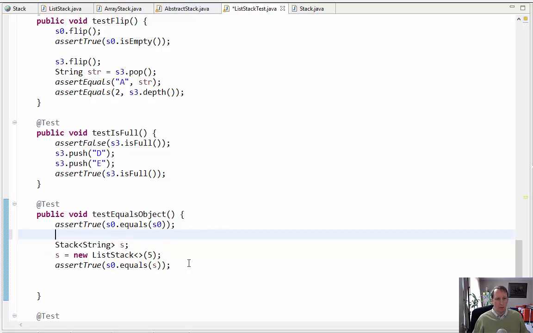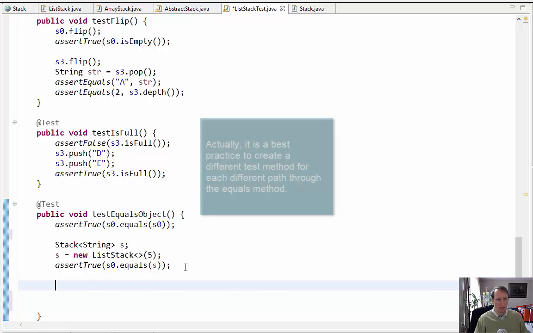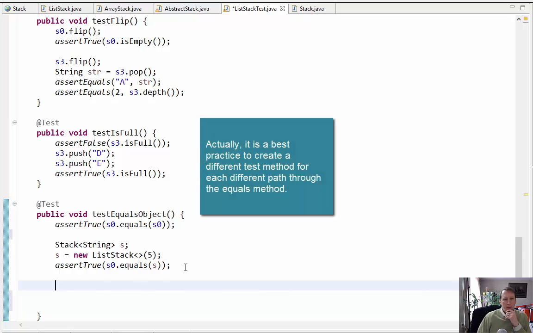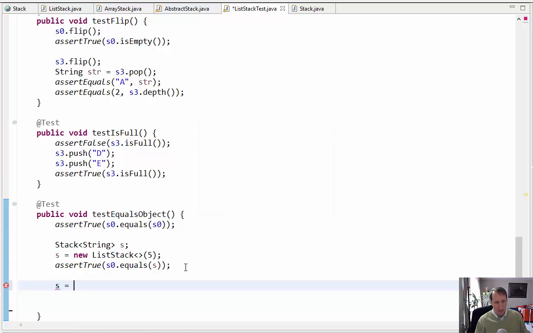I'm just going to put a space between every different type of test I do. And then what about S3? If we have a different stack for S3, let's just push elements onto S, the same elements that are in S3.